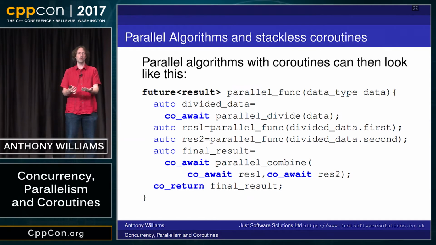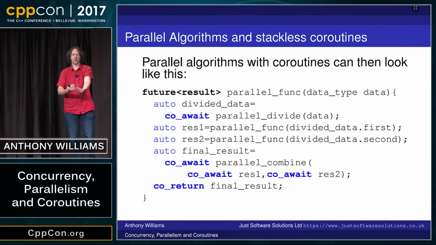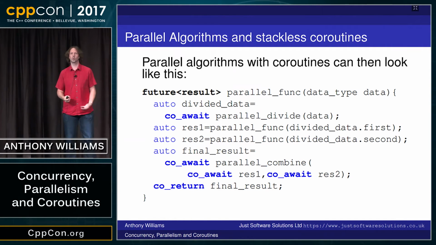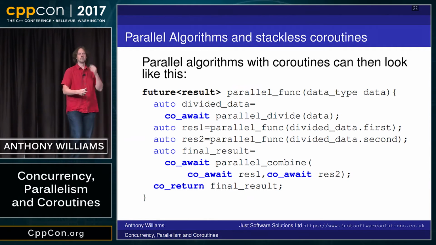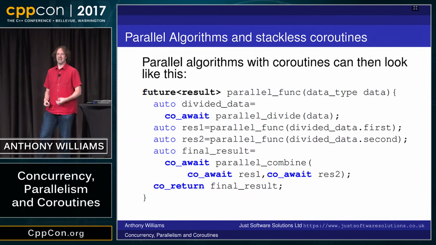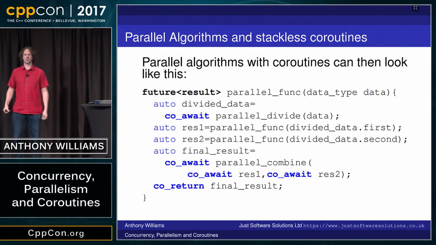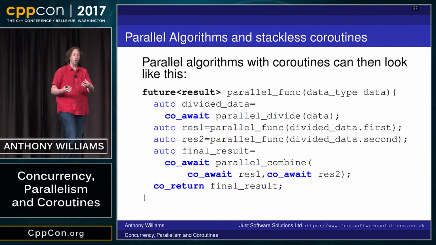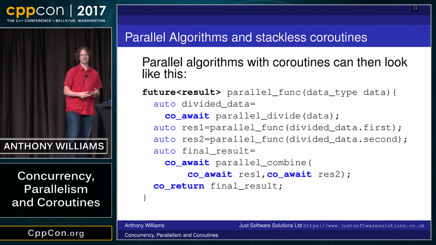Then the way that all these subtasks get scheduled is an implementation detail of the library, and you don't have to look at your code and say, how do I post all the tasks onto my thread pool that's running this, or how do I post it up to the GPU? This is completely hidden. The runtime library, in its coroutine traits, deals with making sure that when you co-await on something inside your parallel algorithm, it gets passed to the thread pool. And so from a user's perspective, it looks like magic. But all that magic goes in the operator co-await overload and the coroutine traits specializations.